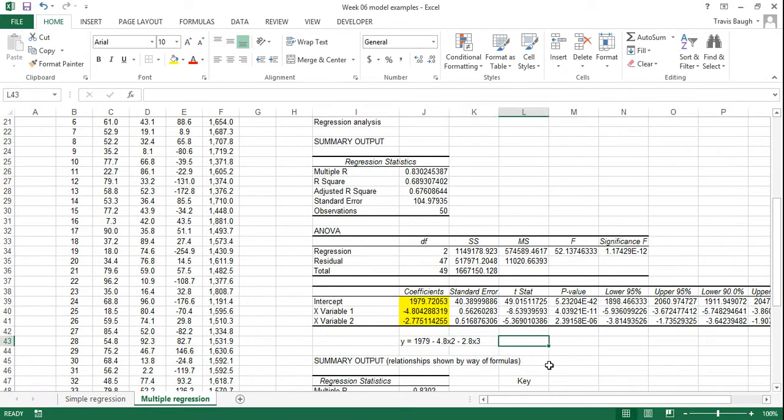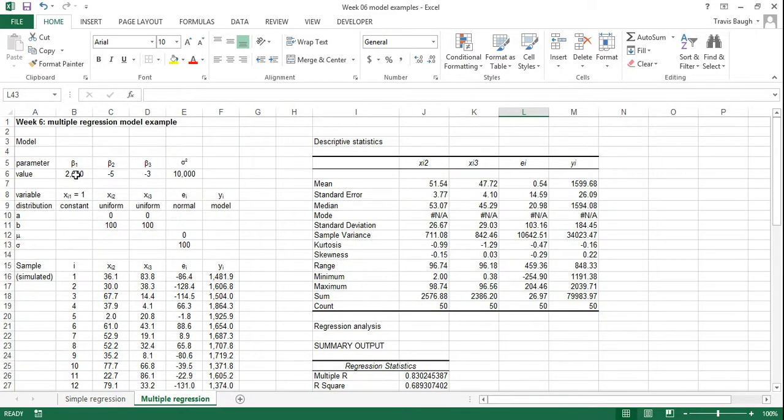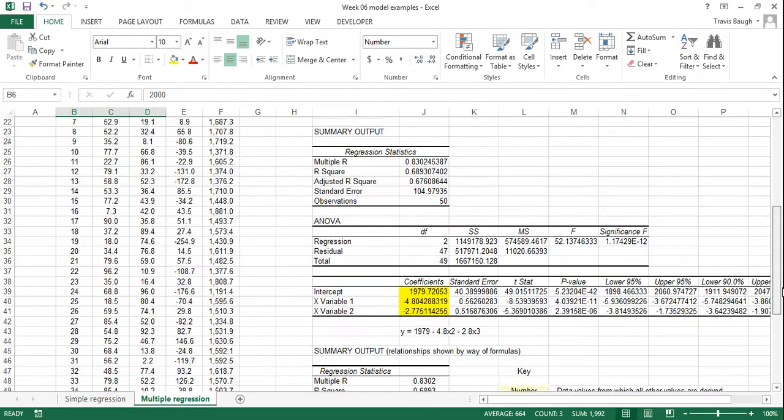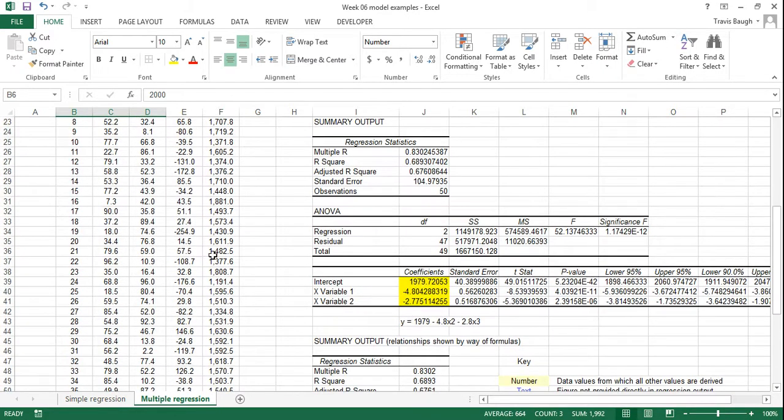Now that is only an estimate. In fact, up here you can see the parameters that I was using to generate this simulated sample, but you can see that the parameters are fairly close to the estimates that were generated from this sample. These are estimates. We don't expect that any given estimate will be exactly equal to the population parameter.